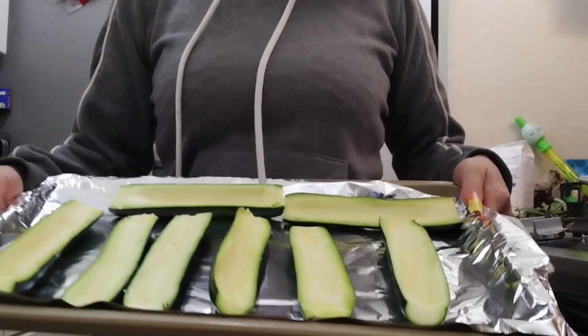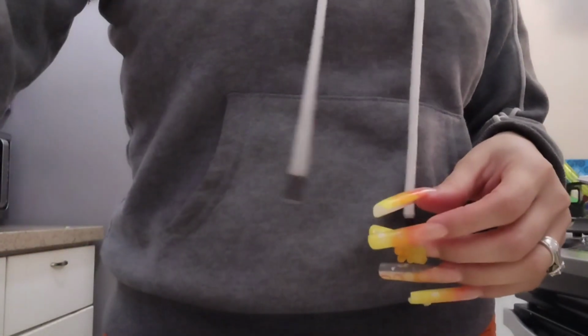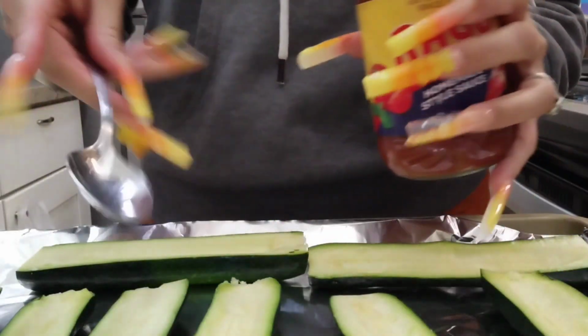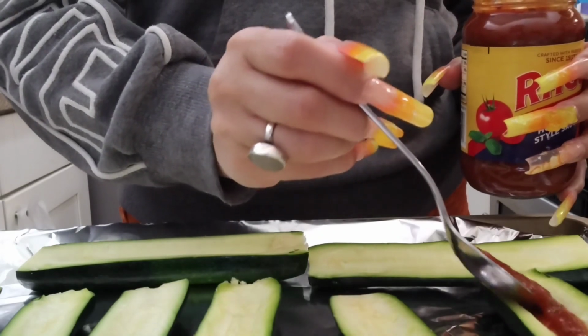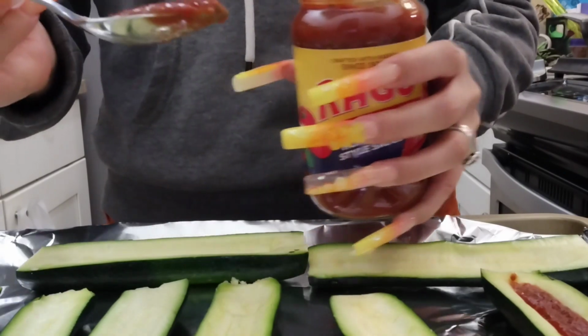Okay, so this is what they look like. Cute. Now we're going to go ahead and use a pizza sauce because I was lazy and I didn't make it homemade. So this is the sauce that I picked today, Ragu. It's one of my favorites, although my husband did try out this other one that was pretty good. I don't know why I didn't pick up the other one, but it's fine. So you want to put either half or the whole tablespoon.